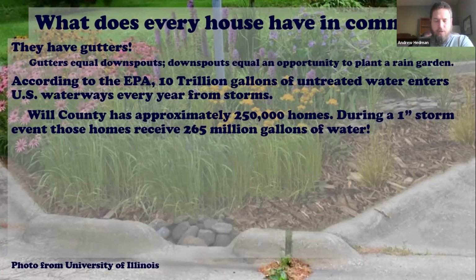And the easy way to do that is have a rain garden off your gutter, or divert the water in such a way that it goes through native plants, and those native plants will then filter out the water. Hard minerals, any sort of potential pollutants. I don't want to say fertilizers, but there are some organic runoff, so like decaying leaves, things like that. The high ammonia from the decomposition process entering the waterways isn't a good thing.